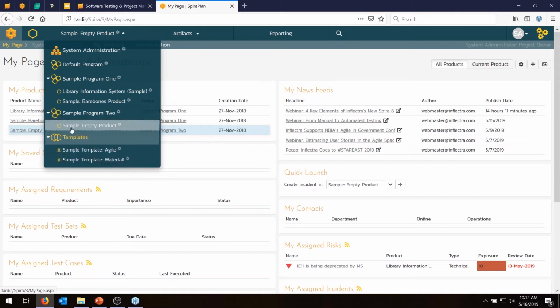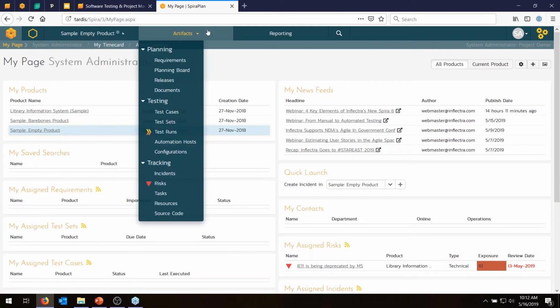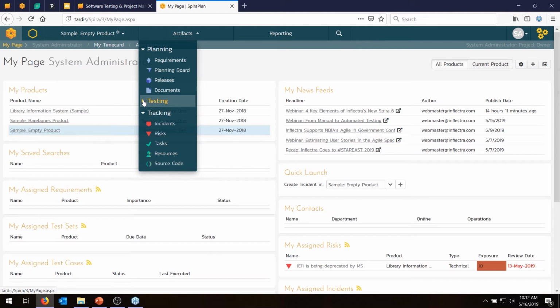There's the templates. These are all links, and the cog takes you to the admin for a version of something. Now, the artifact menu is available. This replaces the old planning, testing, tracking. It is expandable, collapsible also, which is nice. If you don't frequently use testing, you can hide that and not see it every day.